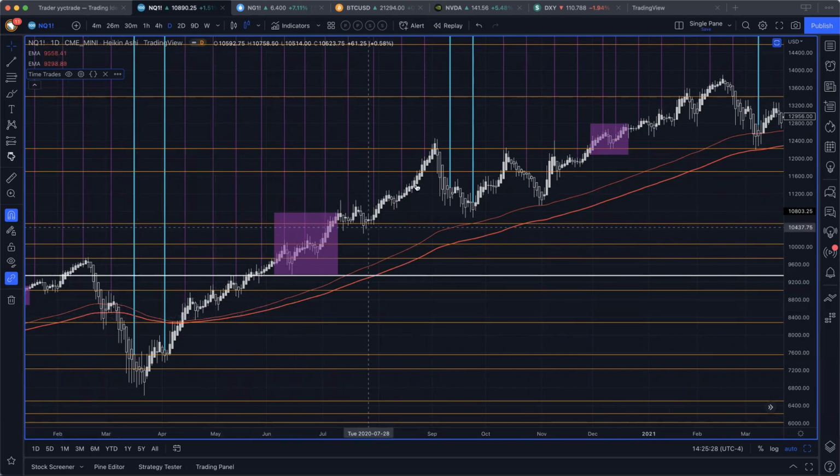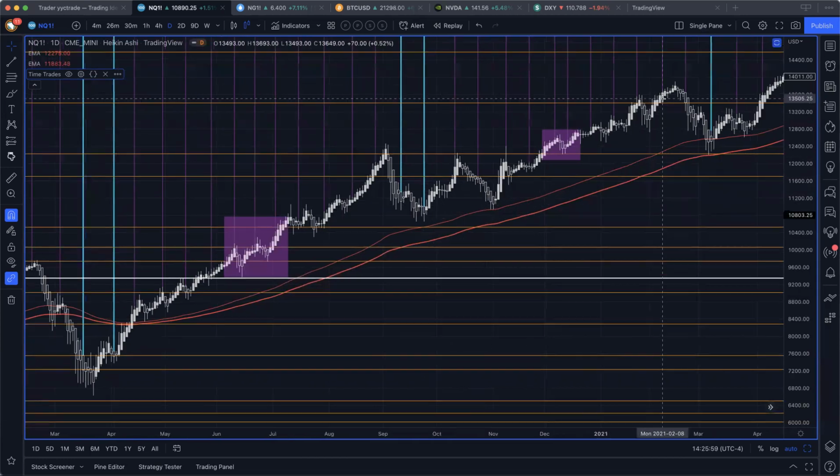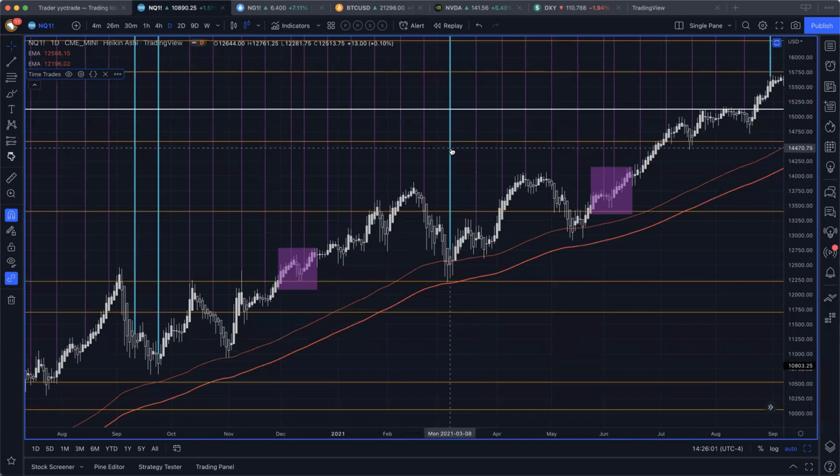Okay, so moving ahead to September 2020, then we see another pair of teal lines here, and ask yourself, is this a major pivot or not? And I would argue it is a major pivot, because we're coming down from this correction in September 2020, bottomed right around the September 21st, September 24th area. And then from there, we base and keep going up again. And then we have another major pivot here, March 8th.